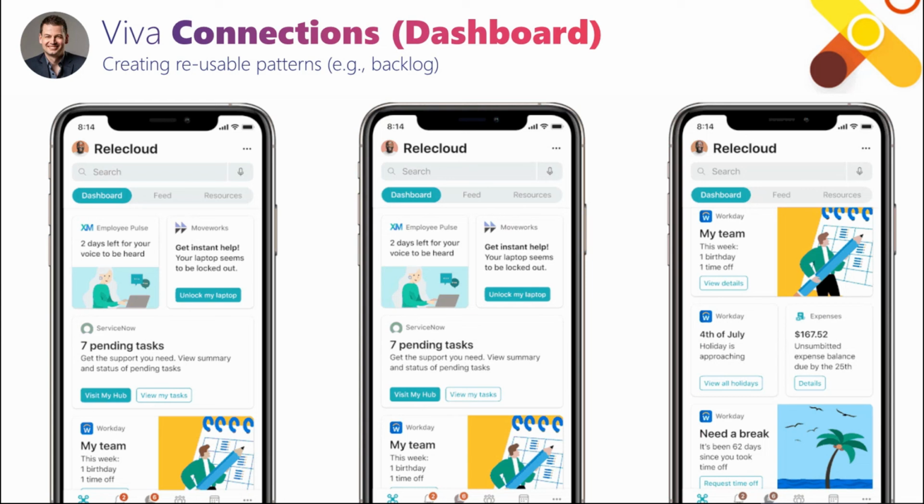Whether this be booking holidays, logging a request, or with Moveworks, for example, "I need help unlocking my laptop." So these are all really actionable and personalized action tiles that are going to become, I think, very important in the intranet space going forward.